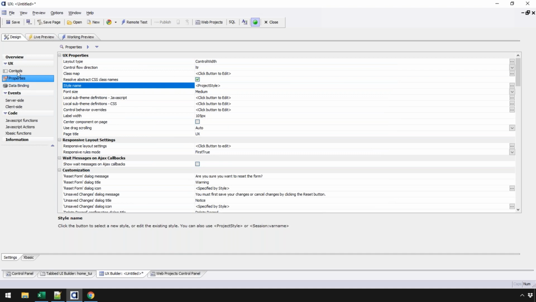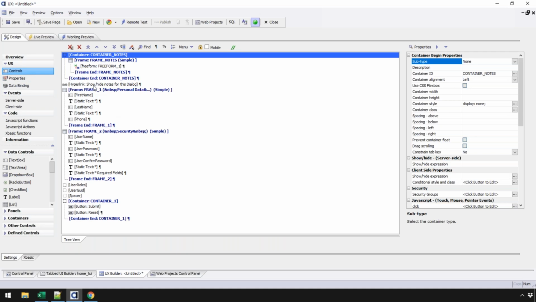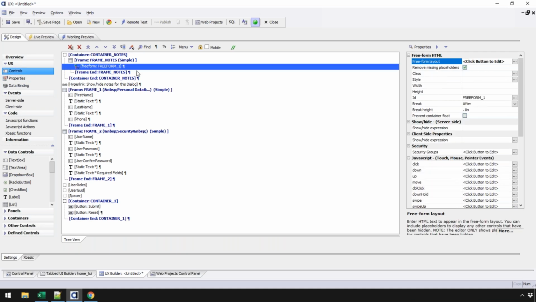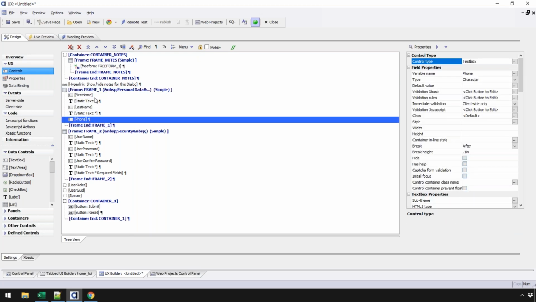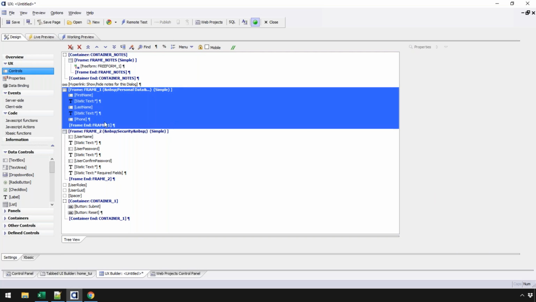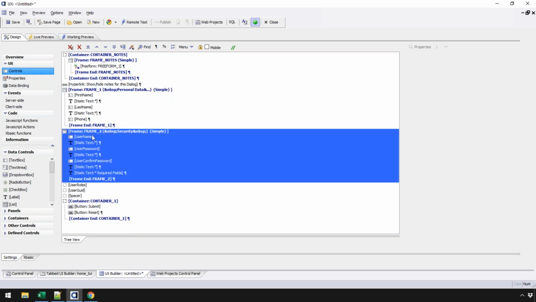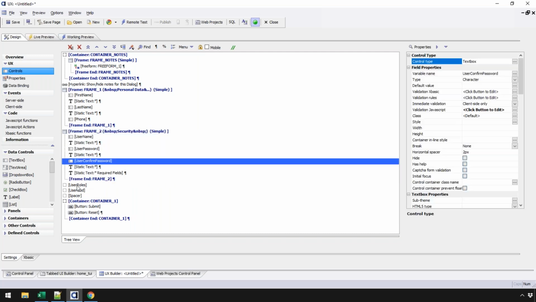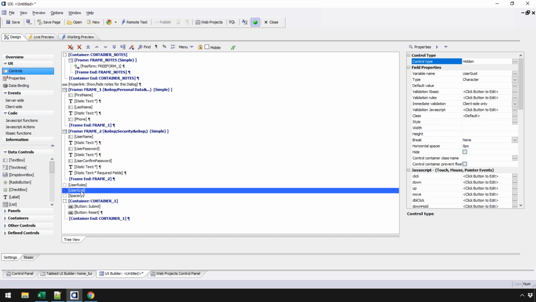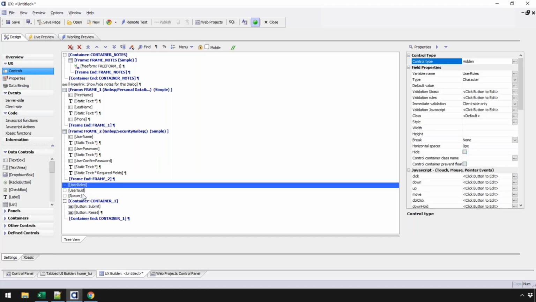So let's look at this UX. First, it's got my controls. And you can see there's some text here which has instructions on how to do these pieces. But you'll see we have those two frames. The top part, which is the information for the personal data, i.e. for the extended user information table. And then the bottom part, which is where you're putting in the username, password, etc. And then you'll see there's some hidden fields called user roles, user GUID, spacer, etc. So we need to do a few things.